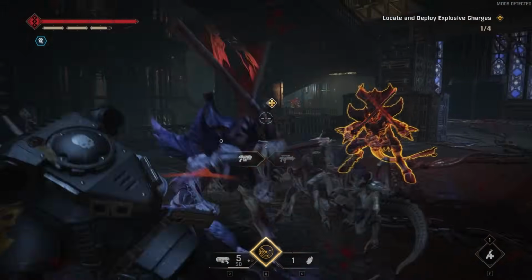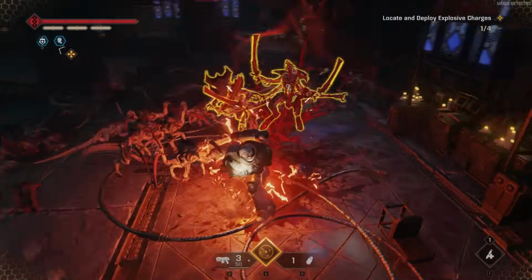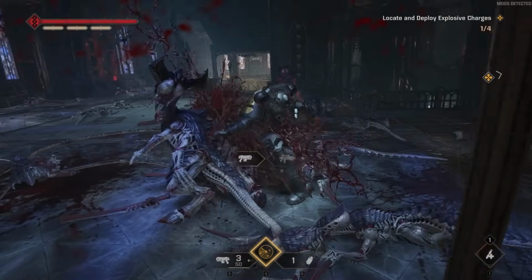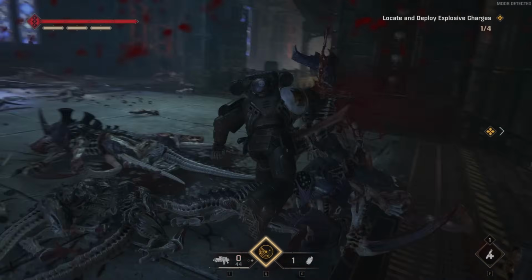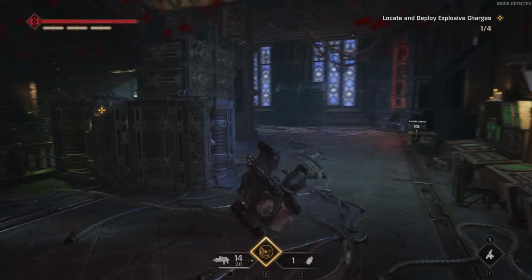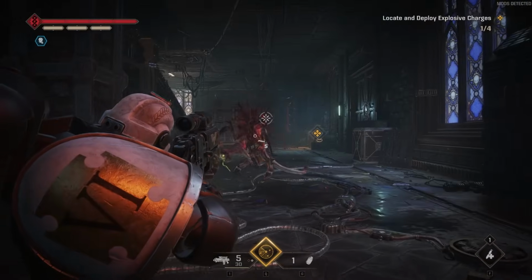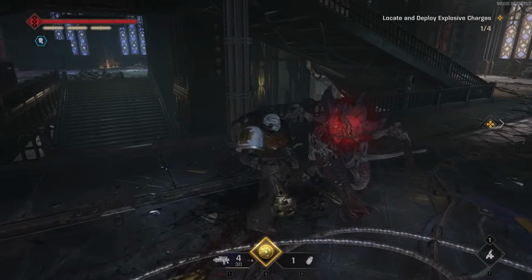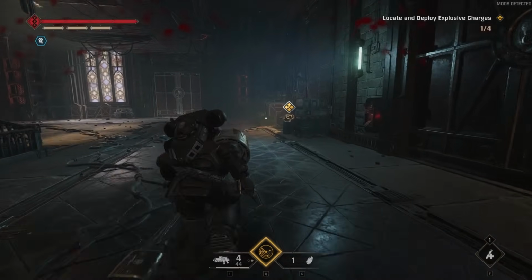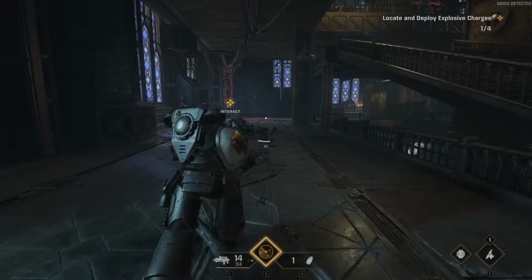Magazine. You require multiple detonations for demolition. Okay. Disgusting tyrannid scum. We require multiple detonations for demolition.